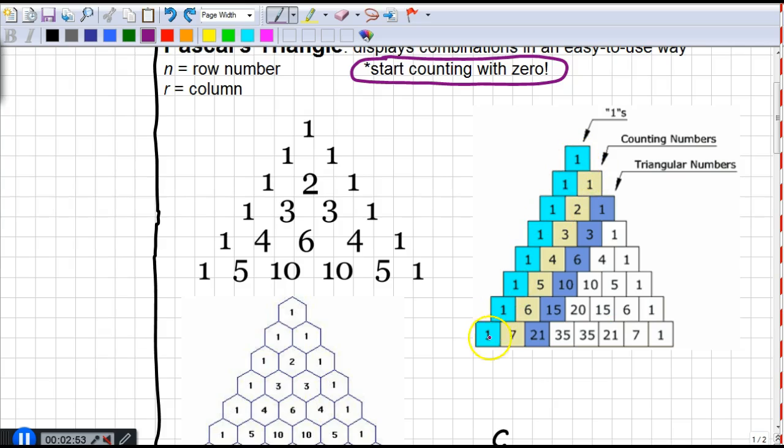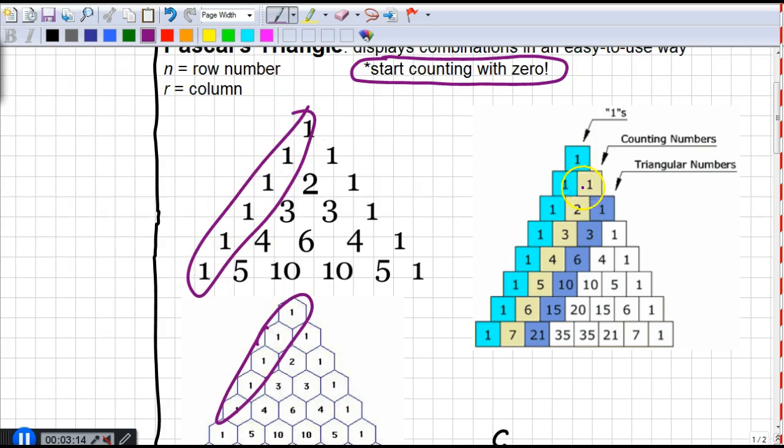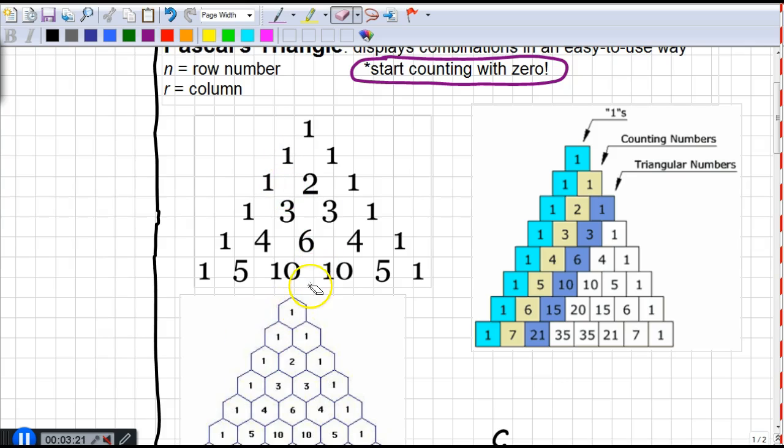There are some patterns that students will need to recognize. Keep in mind that there are lots of patterns in the triangle, and we may or may not learn all of them. In particular, I think it's pretty obvious that the beginning number in each row is always going to be a 1. That's true on all 3 of our triangles, of course. The second number in each row is going to help you determine your row number depending upon the way that you count. I like to consider the second number to be the row number, and we'll talk more about that in a little bit.